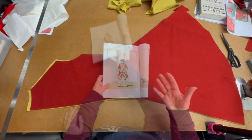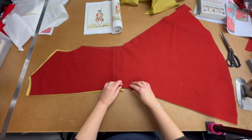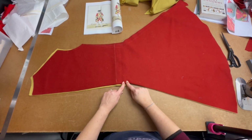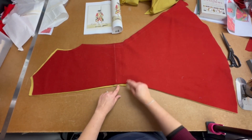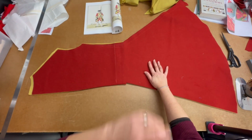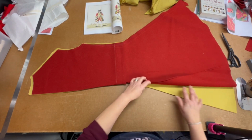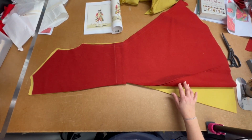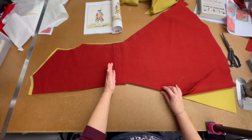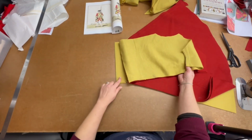This is the back panel. One piece, it's going to be open from here, so I've cut away my seam allowance from that point. Okay, it looks like I've added extra here. I haven't, it's just moved over. So it's lined with broadcloth at the bottom, and another fabric which has gone completely out of my head what it's called. I've gone at 2 inches above the waistline to cut the broadcloth.